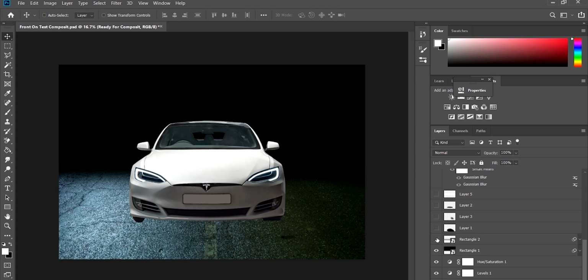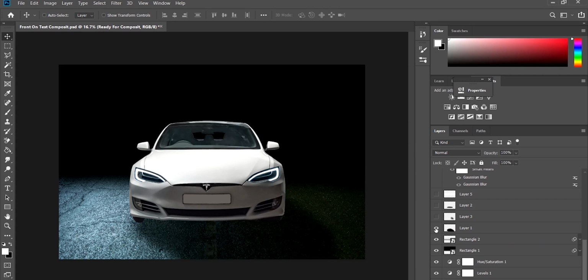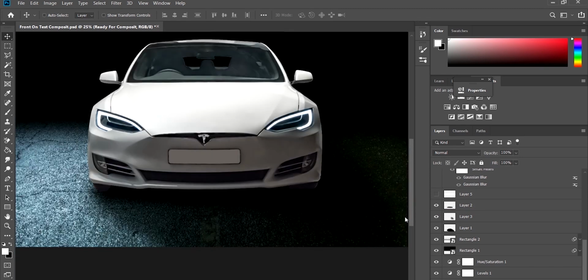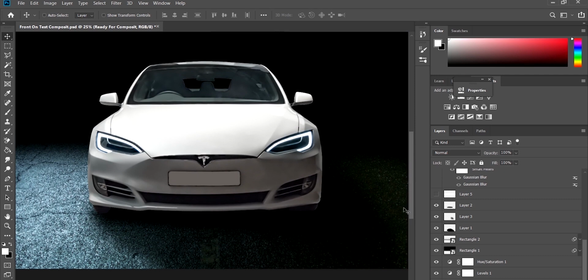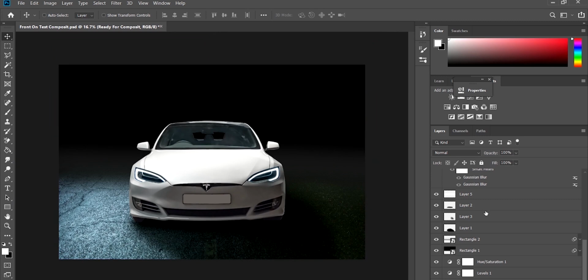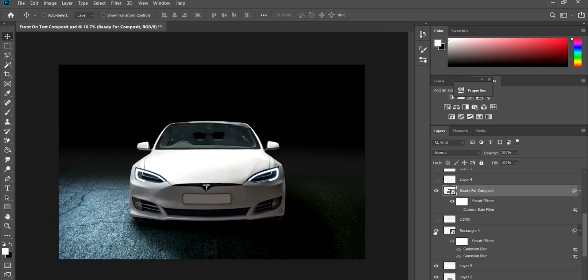And the next couple of layers are the shadows of the car, and these will basically make or break the image. It's normally the shadows that will give a composite away, so it's kind of a cool idea to spend a little bit more time on this. So going through the rest of them, I knew I wanted this to be kind of a smoky, very atmospheric looking image, so the next few layers will be adding some smoke elements.